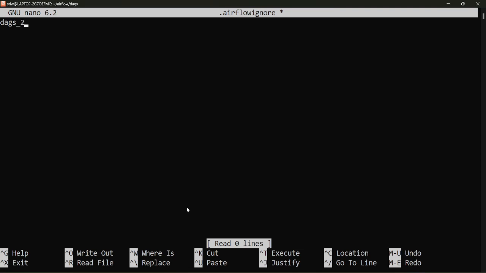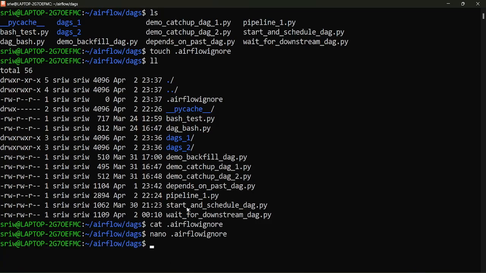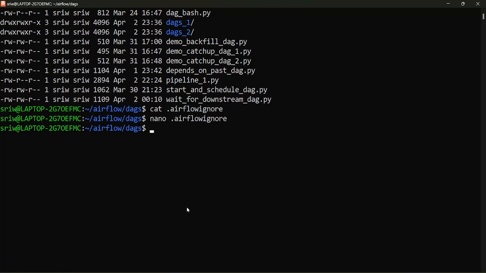What happens if we specify our folder or file name inside our .airflowignore file is that the scheduler doesn't parse that folder. It checks the regex, and if the regex matches, then it will not parse that particular folder.